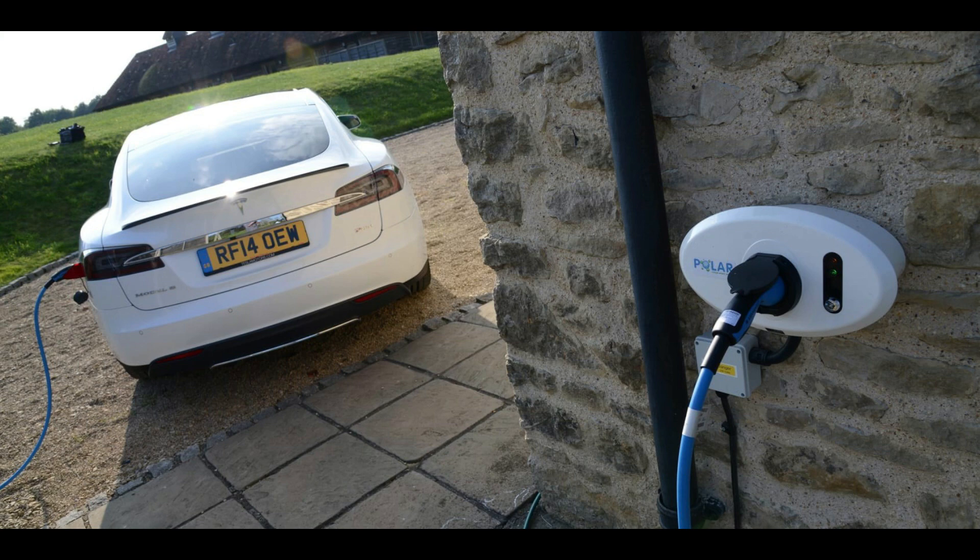The proposal is part of the movement to rapidly boost the number of chargers across England ahead of the UK's 2030 ban on new fossil fuel vehicles. The government originally announced a proposal to mandate that all new homes have a charge point with a parking space in 2019, and the mandate is expected to start in 2022. The UK government also announced a free app called EV8 Switch on World EV Day; it calculates how much money UK drivers could save by switching to an EV, along with carbon dioxide savings and air quality improvements. Drivers can also see which electric vehicles are most suitable for them and how close their nearest charge points are.